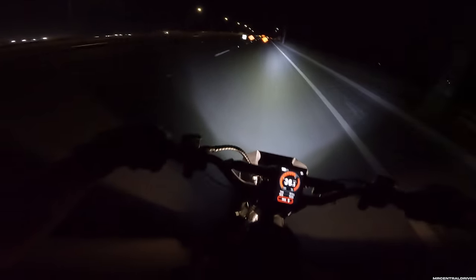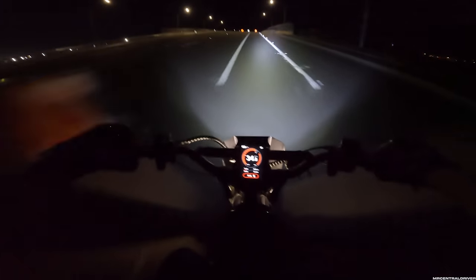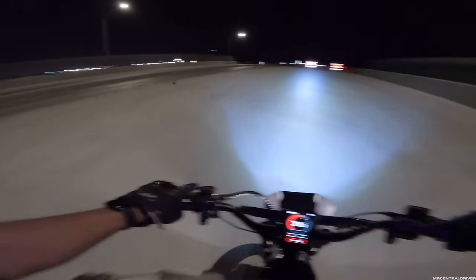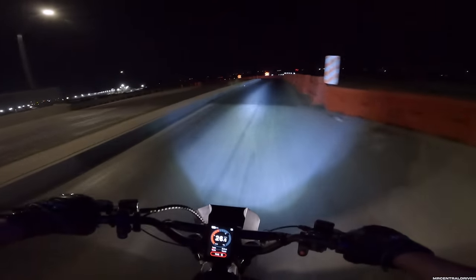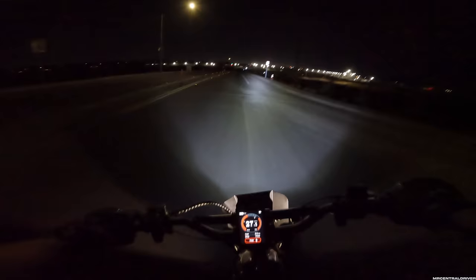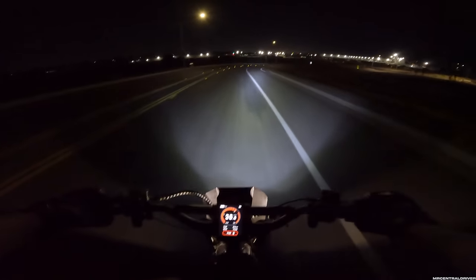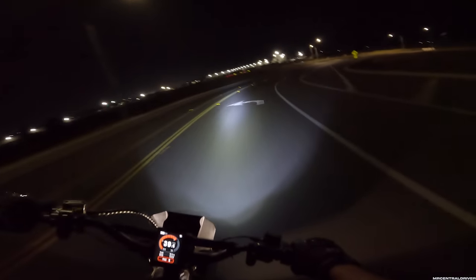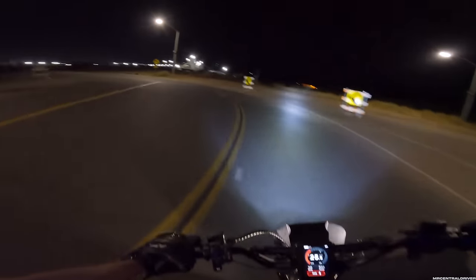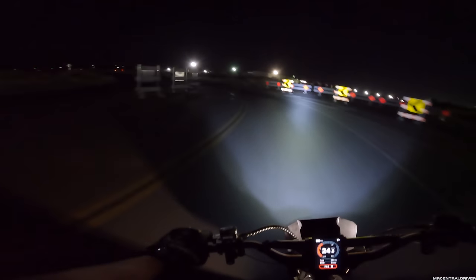There are a lot of noises on this bike — it reminds me of the Onyx RCR. The carbon fiber panels are resting up against some of the metal, which causes a little rattle and vibration, especially with two motors. Depending on the motor RPM you hear it every so often. The biggest issue I have with this bike is the start from zero to three or five mph — it's very rough. But I found that if you lean back a little and let the front wheel peel out slightly, it's not as jumpy.